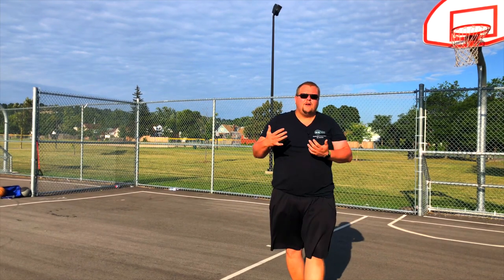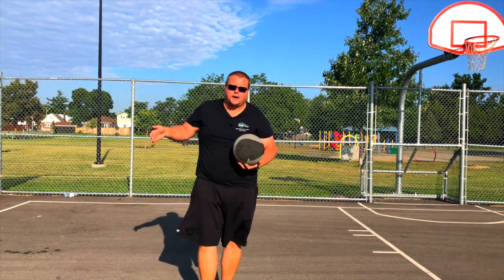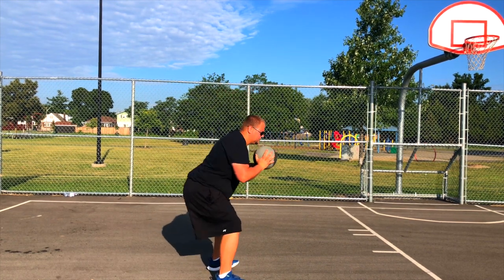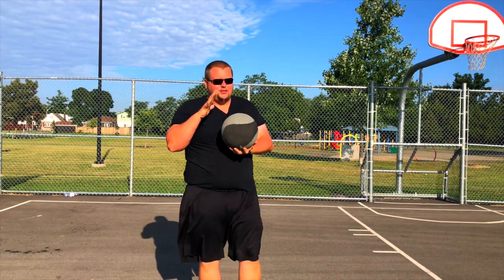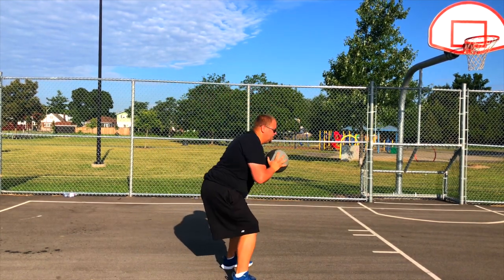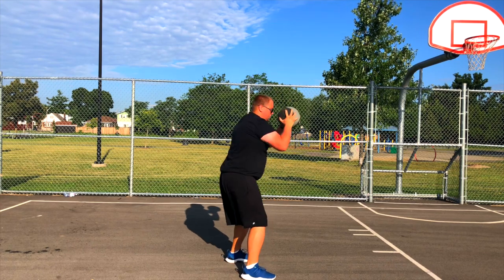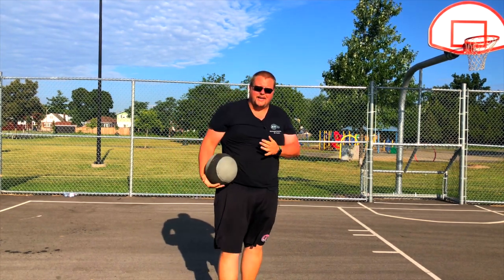The fifth and final exercise will also help you jump higher — squat jumps while smashing a medicine ball on the ground. Keep the ball tight to your chest, go down into a squat, jump up, and when you land smash that ball back down. You need a medicine ball that bounces — a hard rubber one, not a sand-filled one. Jump up, land, bang, get it back to your chest — going faster and faster, doing it 10 to 20 times depending on your skill and strength level.